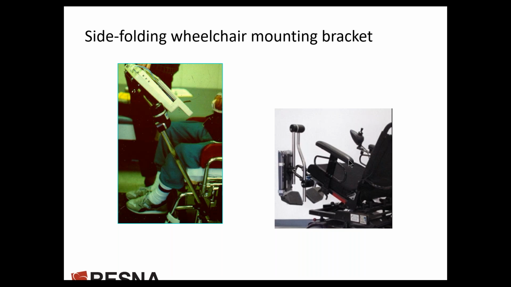It can also be used to move the device out of the way to use other devices such as a computer. It's important that users who are independent in wheeled mobility are able to remember the device is stored to the side so they do not try to go through a doorway with the device in that position.